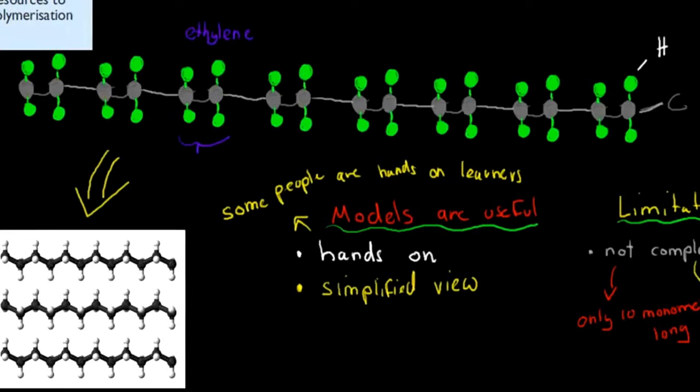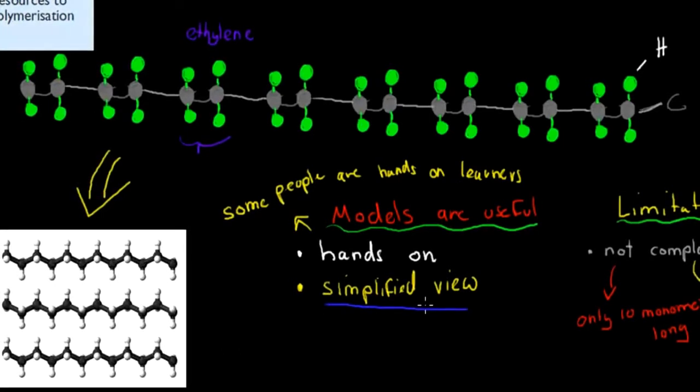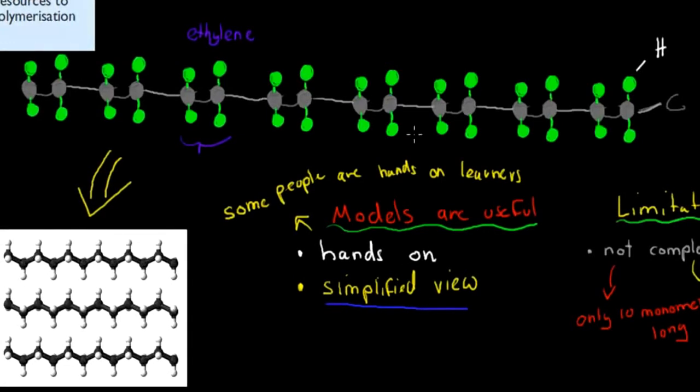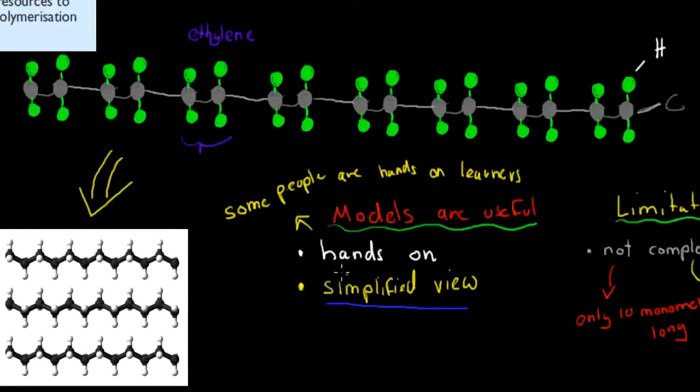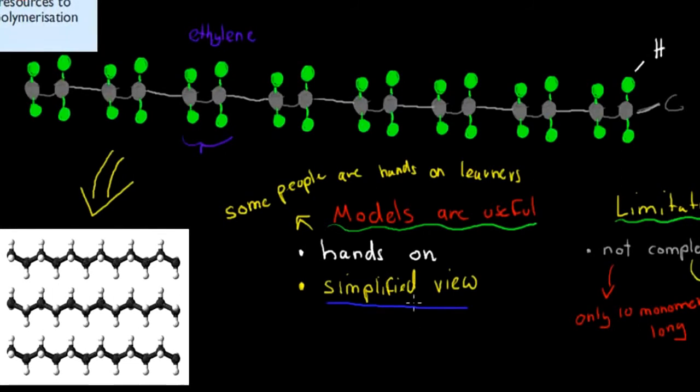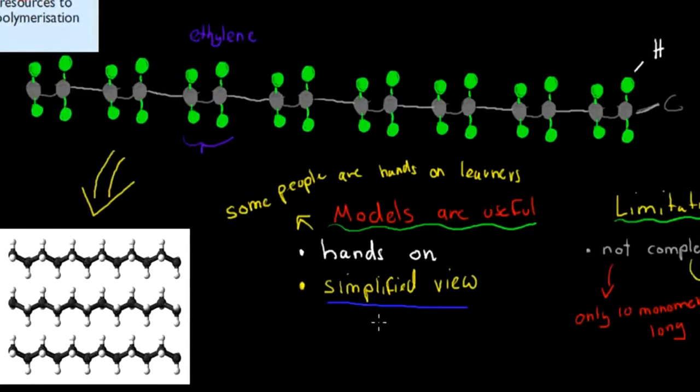Another reason why is because it's a simplified view. So someone might have not really gotten it when it comes to the theory, when it's in the text form, but as soon as they get their hands on some of these models, it makes a lot of sense, because it just shows the whole thing, but a simplified version. And that's usually the first step to really being able to grasp a concept. So those are two reasons why models are useful in general.